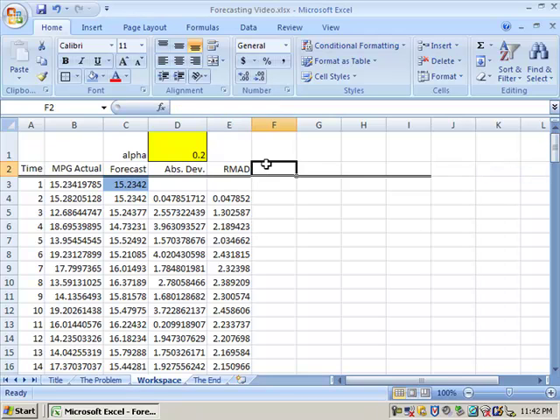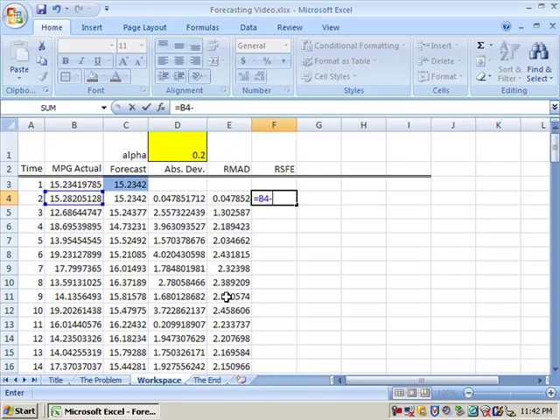So the next thing we need is the running sum of forecast errors. Now the forecast error is the actual value minus the forecast value.